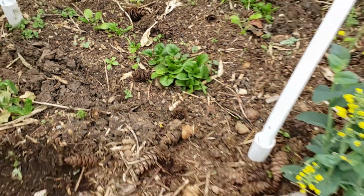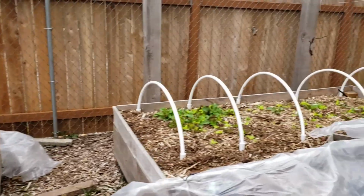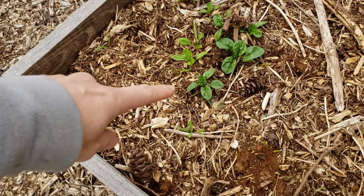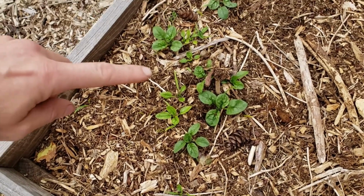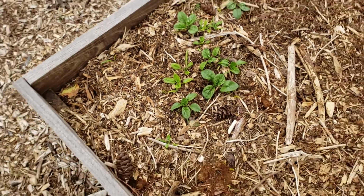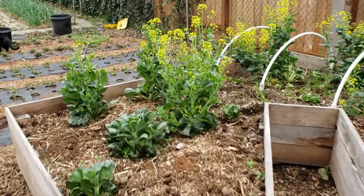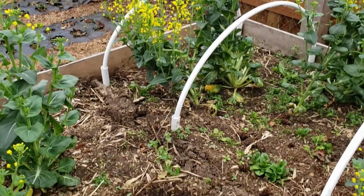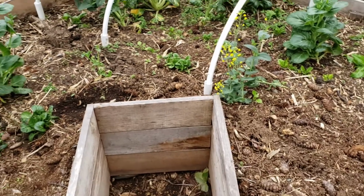And just as a comparison, we have spinach right here that was started under the plastic, throughout the coldness that we had during the wintertime. And then this here is spinach, same variety, seeded at the exact same time, but no cover at all. It's doing all right, but it's definitely not doing as well as that one. We are definitely going to be harvesting that one way earlier. Now all of our bok choy has bolted on us, so this needs to be removed and given to chickens and rabbits. But this definitely sprouted better, and it has much better growth.